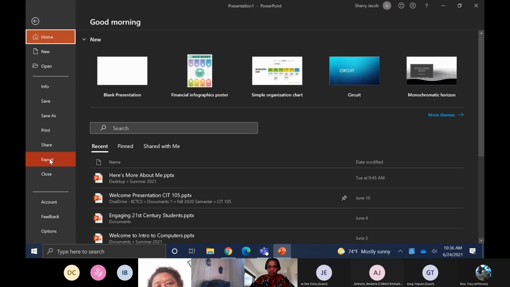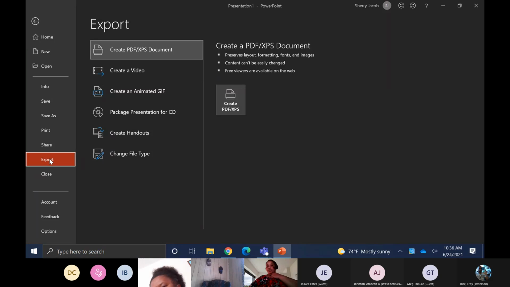And then export. Not a lot of people know that the export is here, so I just want to show this to you. Remember how I said you can save your PowerPoint presentation into a PDF format. XPS is kind of like PDF, but XPS was created by Microsoft, so you have to have Windows in order to display XPS documents. But you can certainly export your file into either one of those formats just by going to export and this selection here.